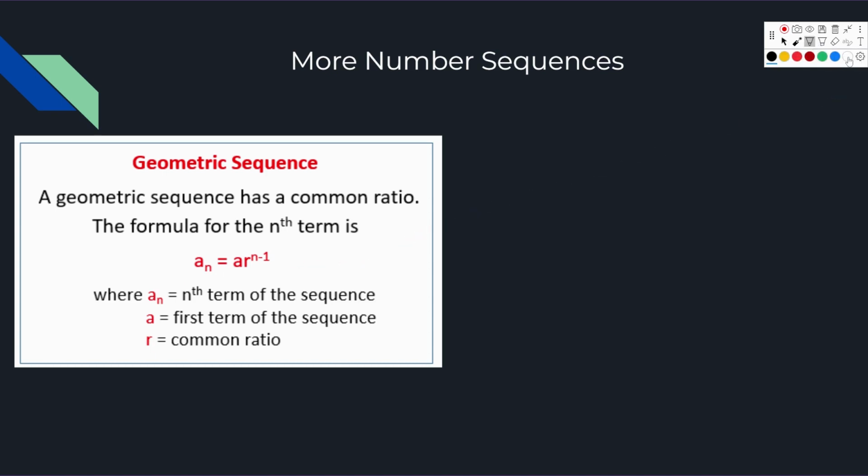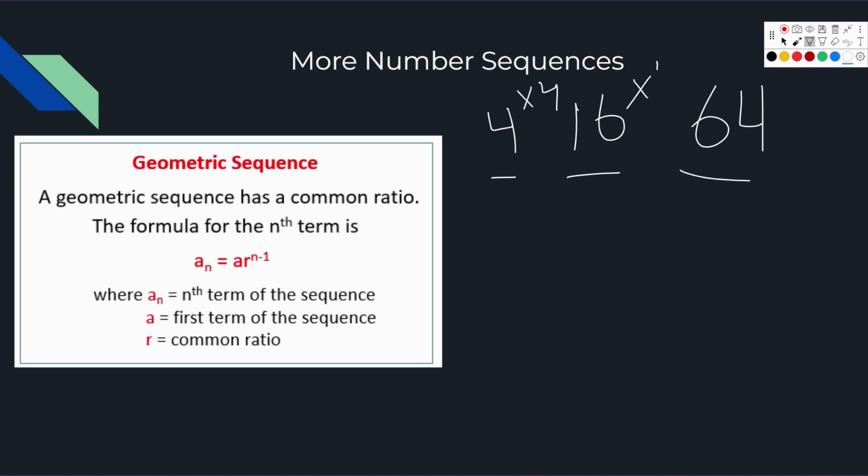Now, this is much less common on the exam, but I wanted to include this because it can come up sometimes. In order to figure out a sequence like this, they are probably going to give you numbers like, let's say, starting with 4, 16, 64, and so on and so forth. Using this as the sequence, if 4 is the first term, then 16, 64, we can see a pattern of multiplied by 4 right here.